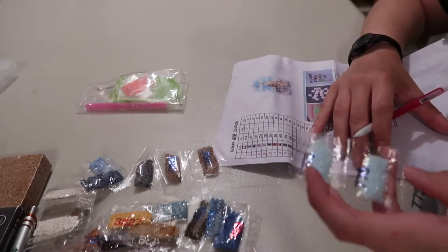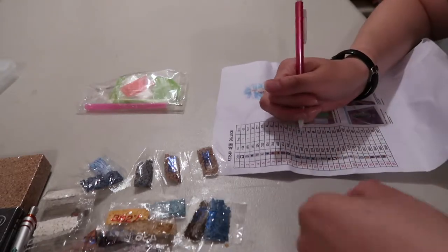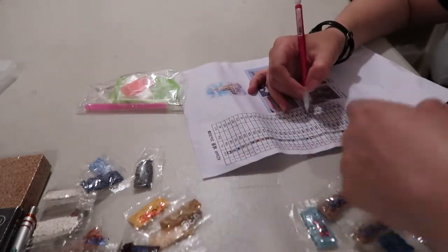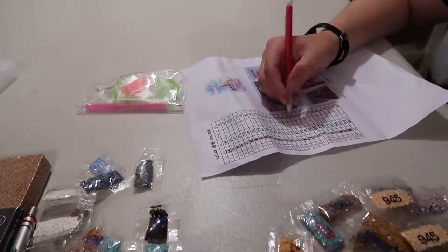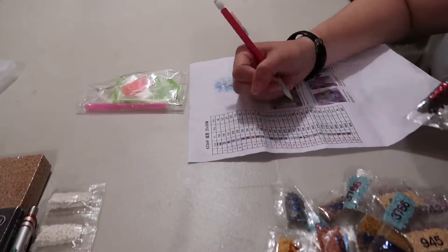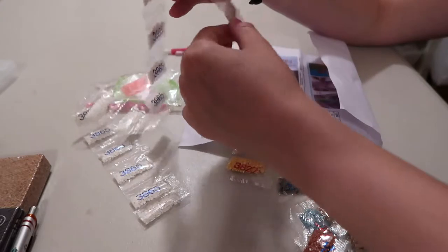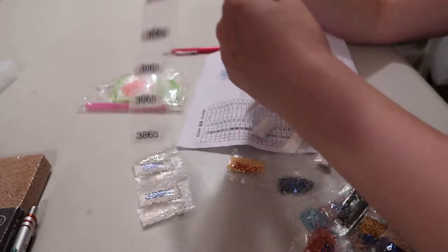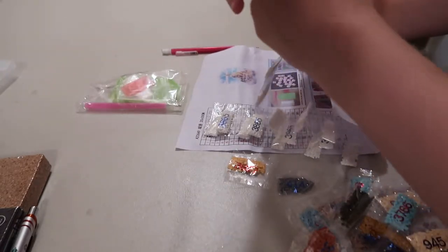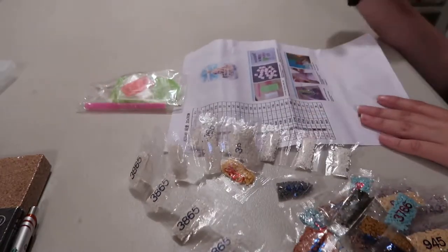Then I'm just going to go through and do this for all the different ones. So lastly, I just have these whites. I'm just going to make sure there's 20 bags. So I got 1, 2, 3, 4, 5, 6, 7, 8, 9, 10, 11, 12, 13, 14, 15, 16, 17, 19, 20. So I have 20 bags of these, so we have everything that we are supposed to have.